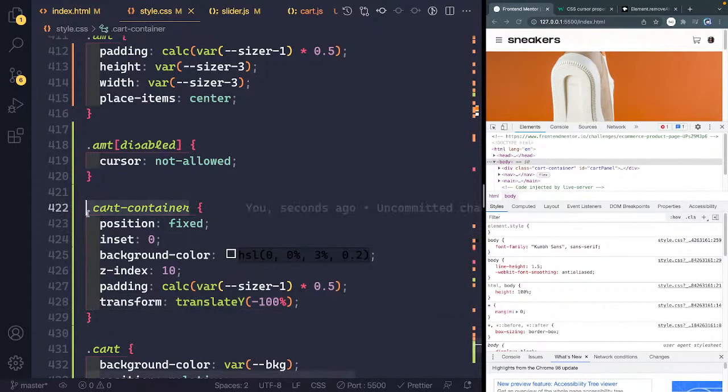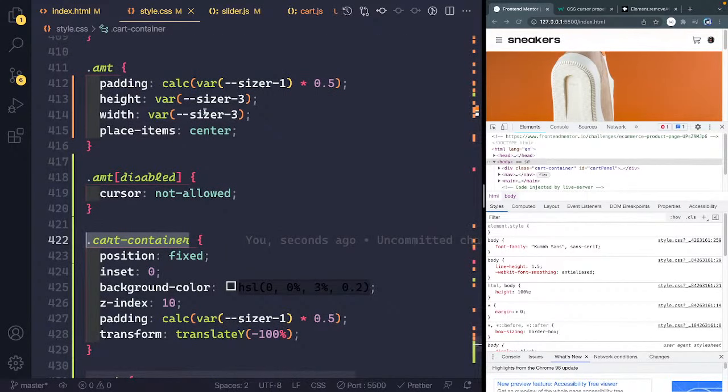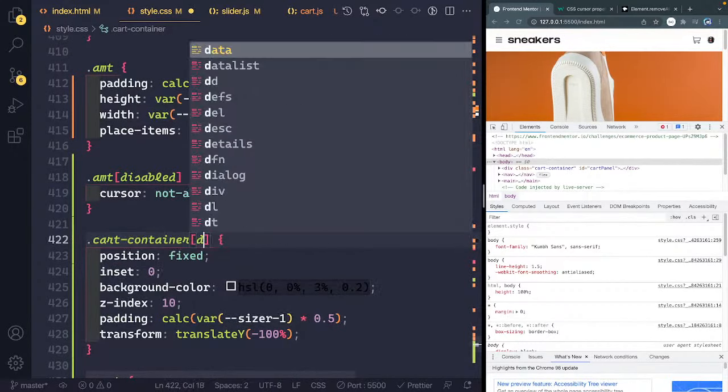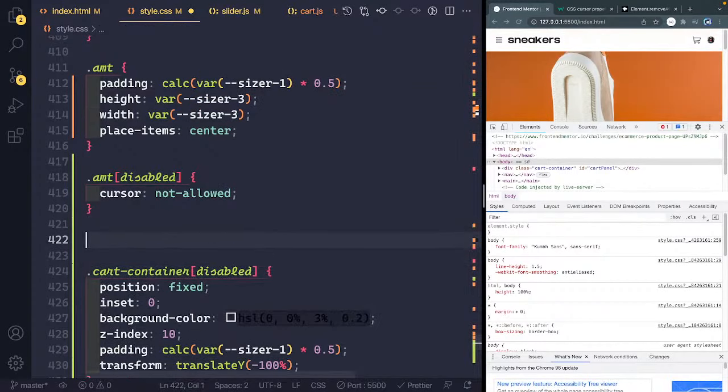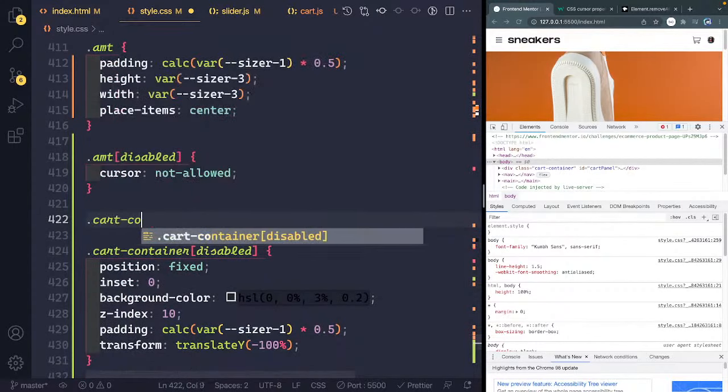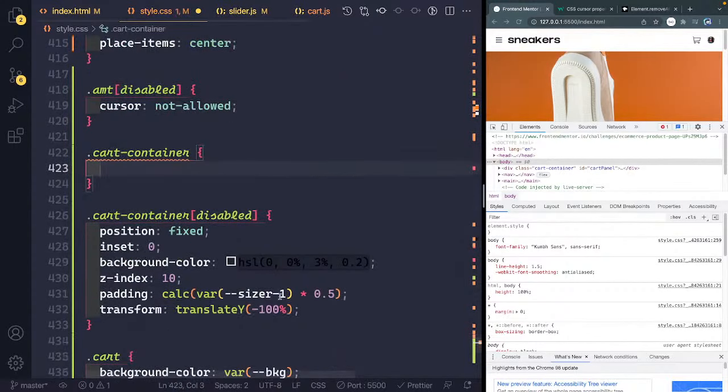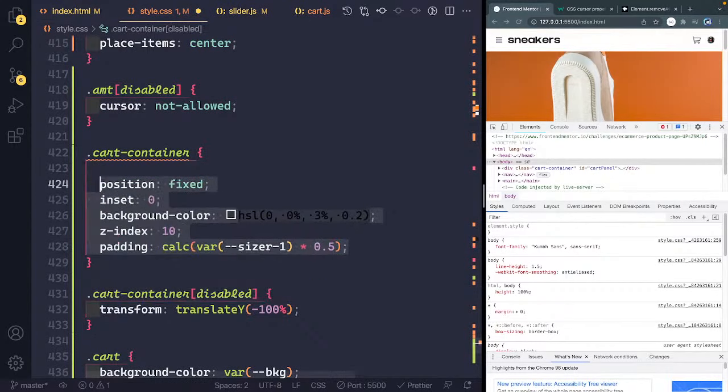But cart container, once it has, let's say this is disabled, and then let's just do cart container like this and bring up all the rest of this here.